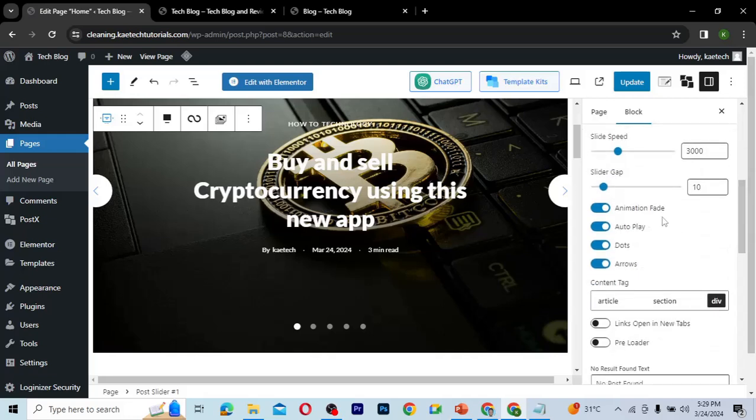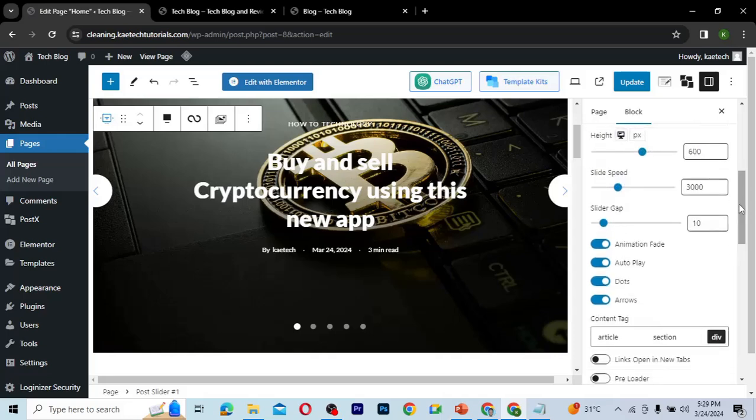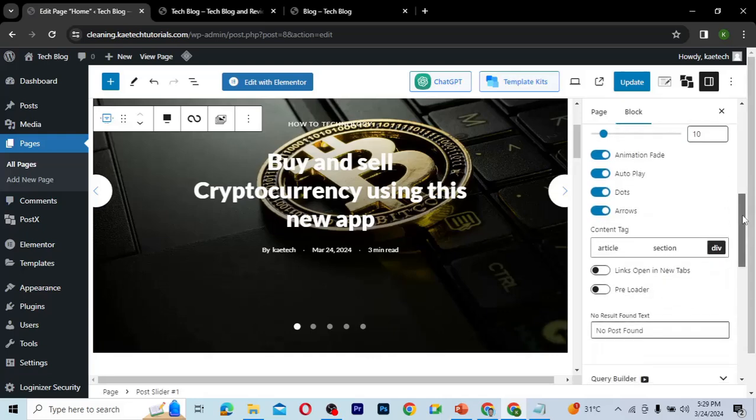Animations also, you can choose the animation that you want, the slider gap, the slide speed, everything you can choose. So what is the slider gap over here? We can just see how it looks. As you can see, this is how it looks. We're going to put it at 10, just the way it was, the default one, and we're okay with it. You can go ahead and play around with it.